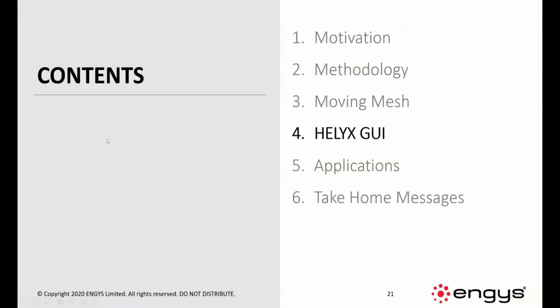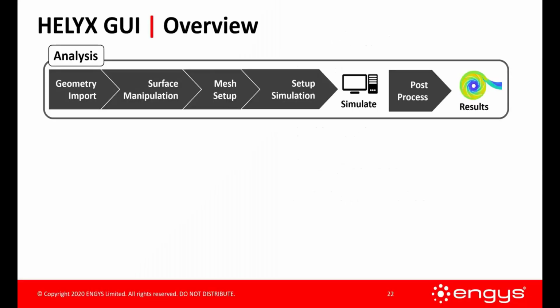All right, so I've given a little bit about the methodology, talked about a motivation, talked about some moving mesh qualities. Let me talk a little bit about how this ties into Helix GUI. And typically in the webinars, I spend a lot of time diving into Helix GUI and how we set up these problems. But for today, because we're only doing 30 minutes, I'll really talk very briefly.